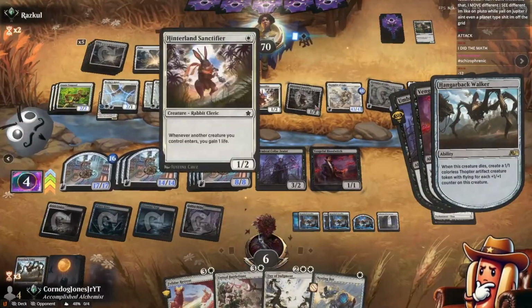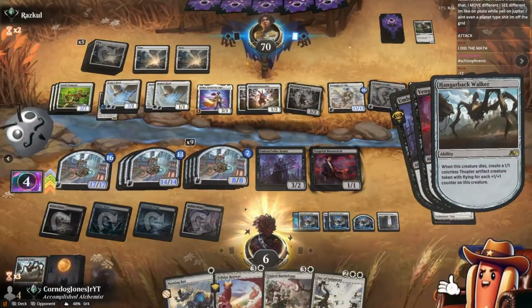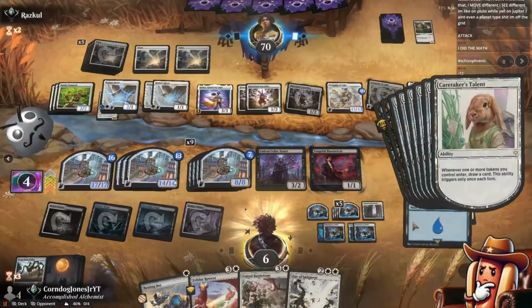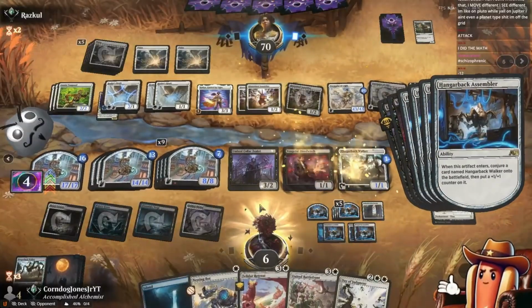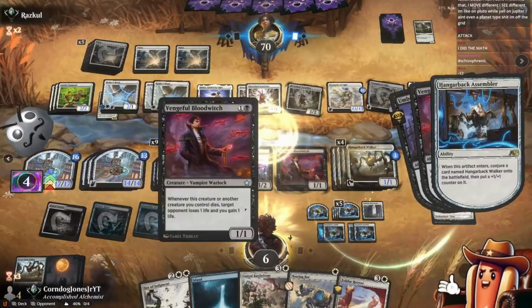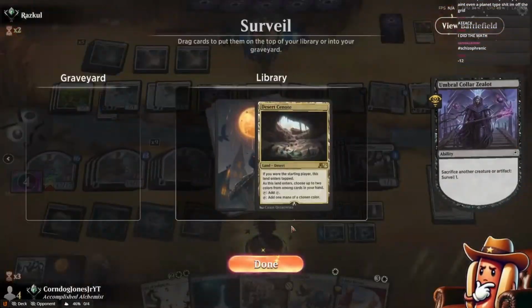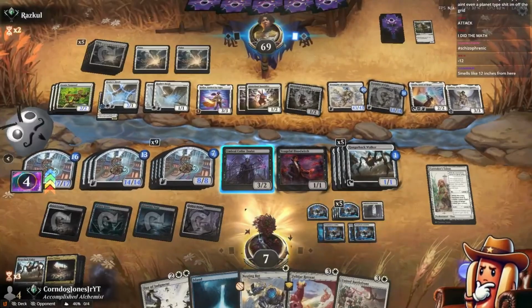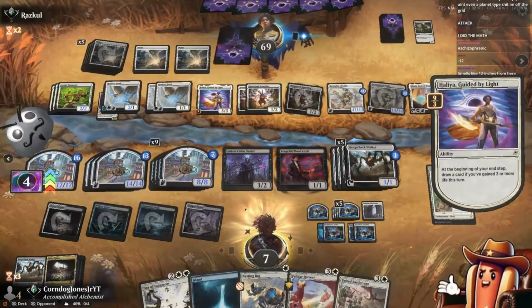I did the math. -12. You didn't. You're lying to me. I'm not gonna win, right? Because we still have enough board presence from these lads, I think, to be successful as well. I was like 12 inches from here. You would be correct, man. You would be absolutely correct.